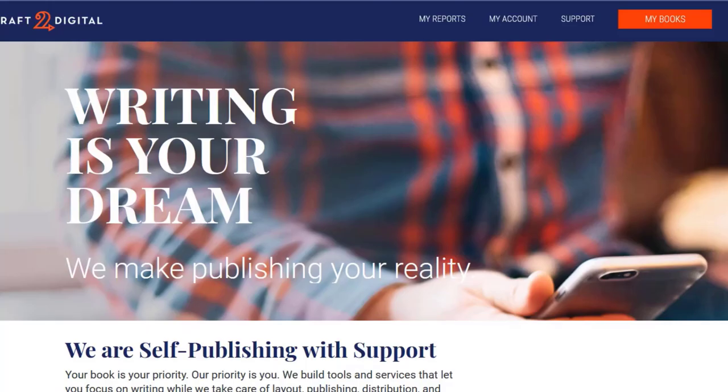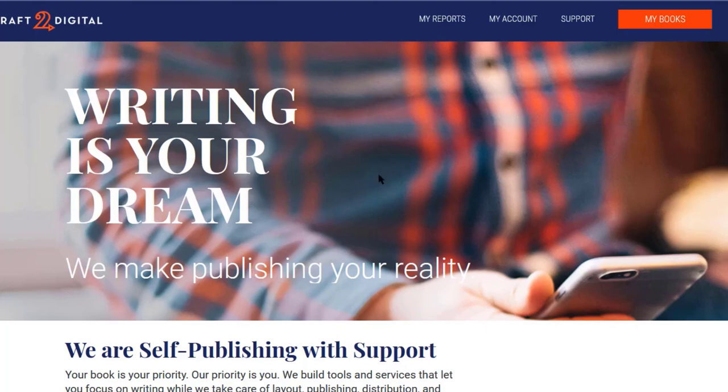Hey, and welcome to the lesson on free options on how to format your book. So if you're at the point where your book is written and you want to get your book formatted so that you can start publishing, you have a few different options. If you don't want to do it yourself using a more paid program, or you don't want to pay somebody else to do it because you're trying to keep your costs down, there's a few different ways you can do it.